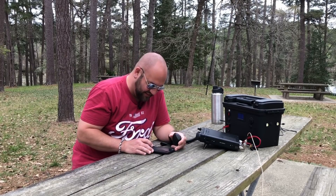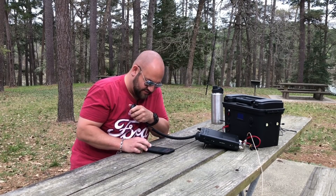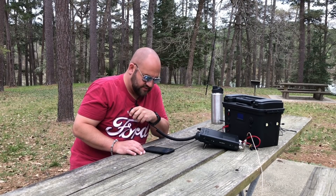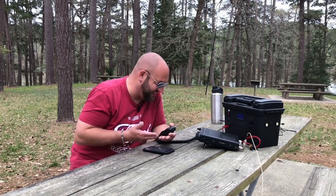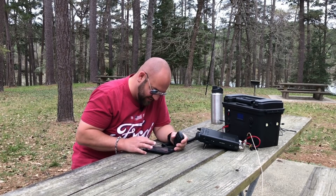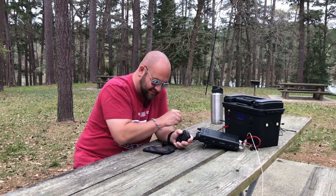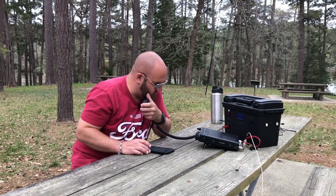Is there a park to park in there? Park to park — N4CN, KE7JHA. Is it KO4LTW? QSL, QSL, you are 5-6 in South Georgia. 73, QRZ? Something ending November? KF0HCN — I don't know how you got into that one. Got you about 3x3 in Texas. Copy the 3x3 — I've got you about 5-5 in Denver 3, Missouri today. Thanks for activating and keep the videos coming. 73.